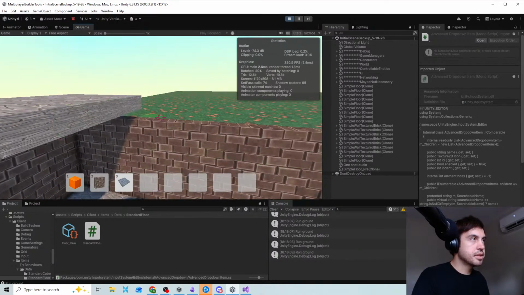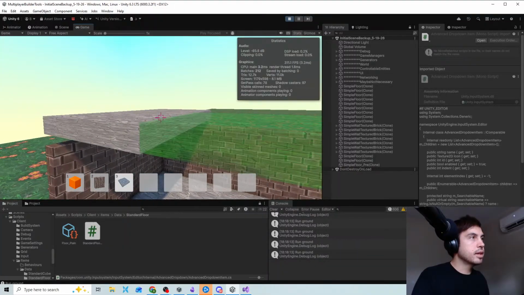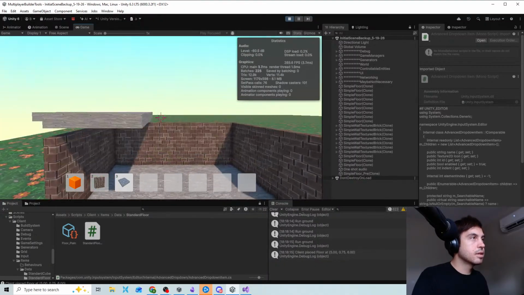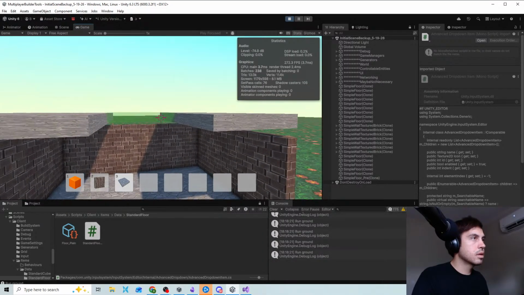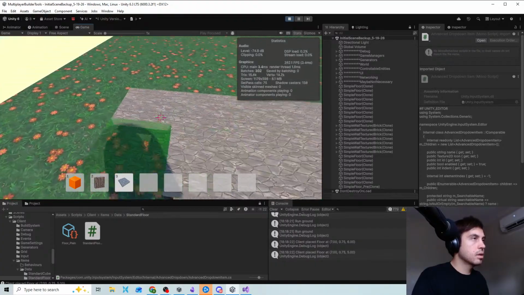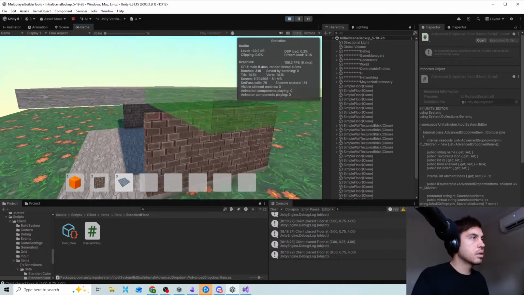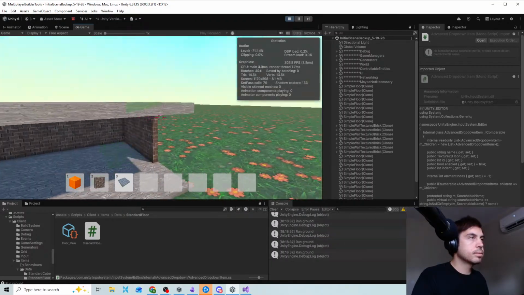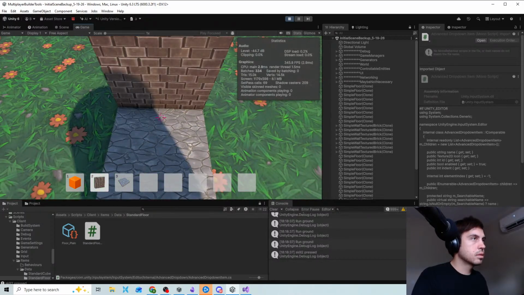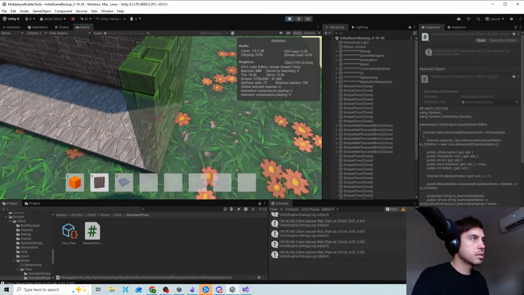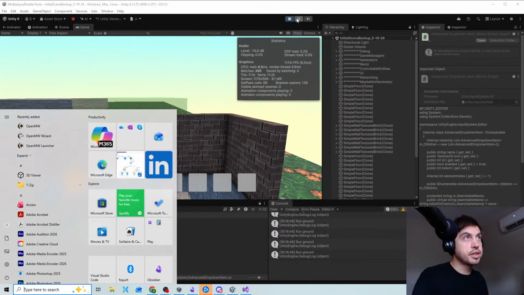Obviously this is still going to be messed up, but okay, if I'm doing the underside of it, okay, I just need to fix that first.